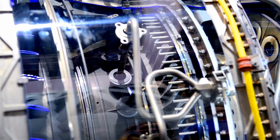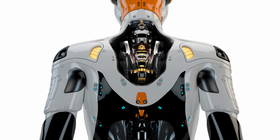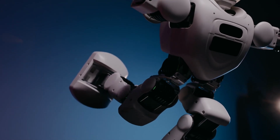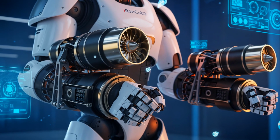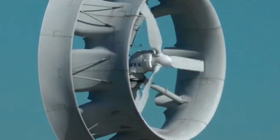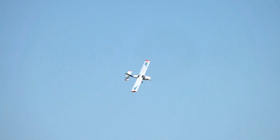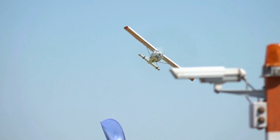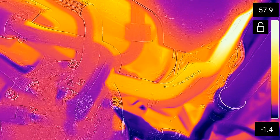The robot features 4 jet engines, 2 mounted on its arms and 2 on a jetpack attached to its back. To support these engines, the iCub hardware was modified with a new titanium spine and protective heat-resistant covers. With the jet engines installed, the robot weighs around 70 kilograms. The turbines can generate a maximum thrust of over 1,000 newtons. This setup allows the robot to hover and carry out controlled flight maneuvers, even when faced with wind disturbances or uncertain environmental conditions. The exhaust temperature from the engines can reach up to 800 degrees Celsius.